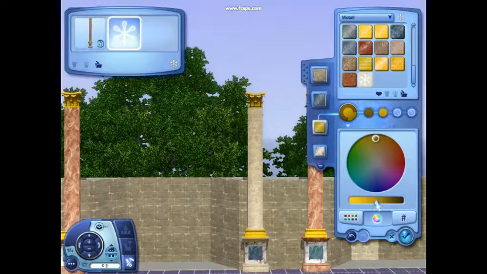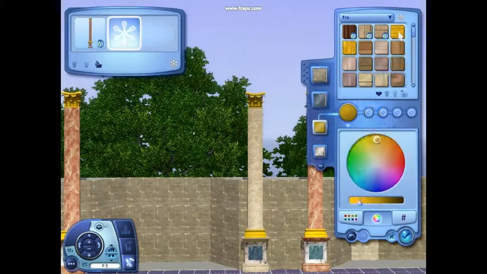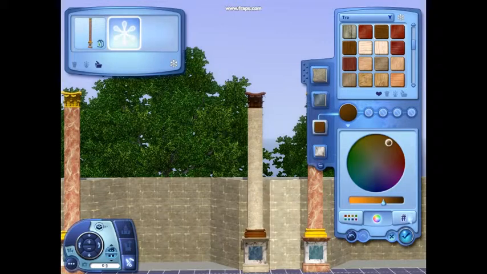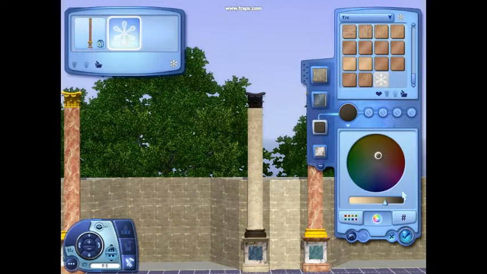Here I'm trying something darker with gold. As you can see, the top piece is now very dark. I liked the bottom part of this column. That's very nice. Making 3-dimensional objects look good is very difficult, I can imagine.